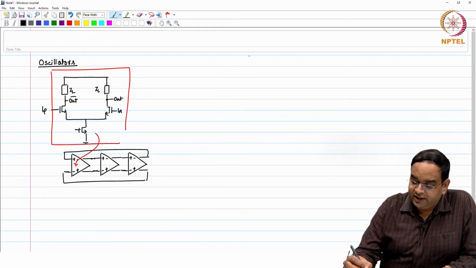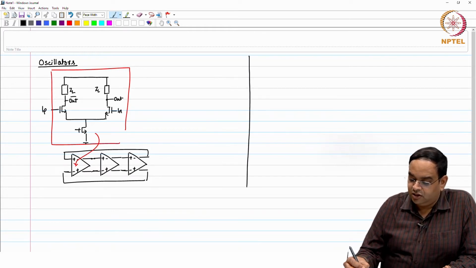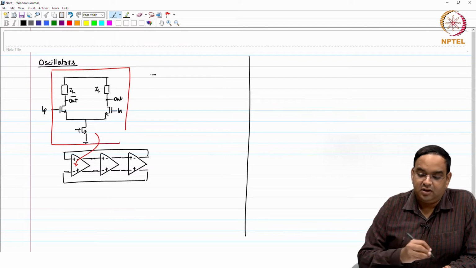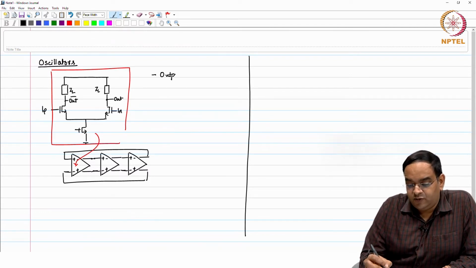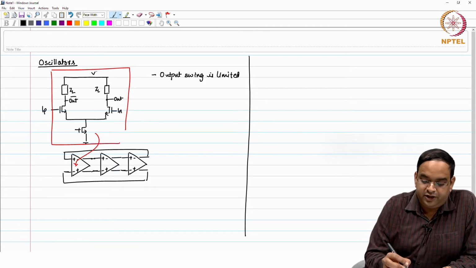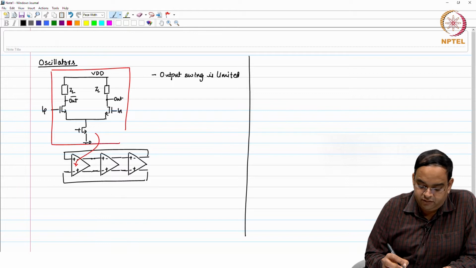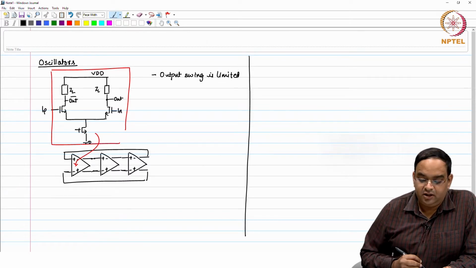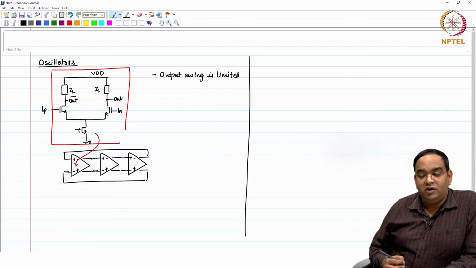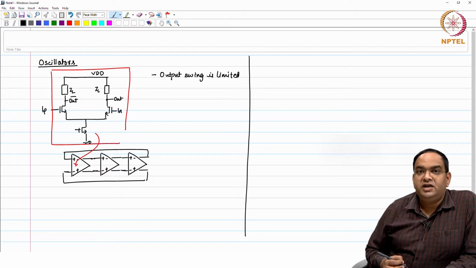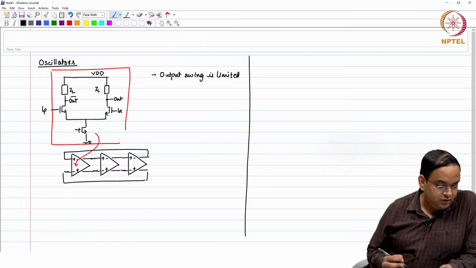In all these cases the output swing of the oscillator is controllable, but the output swing is limited. Because for the output swing you have VDD here and you have ground. So, your swing is not between VDD and ground, it is actually VDD and VDD minus I times the load resistor.